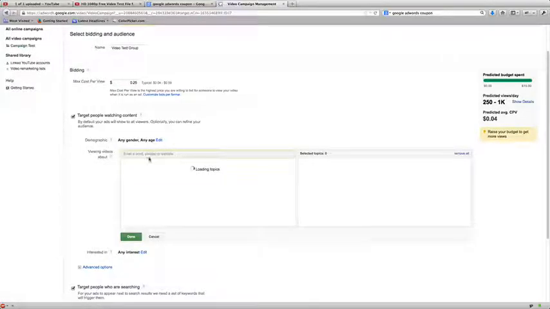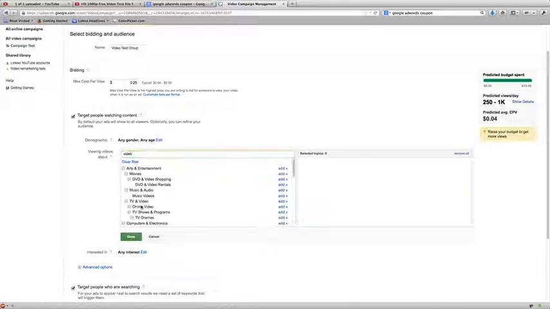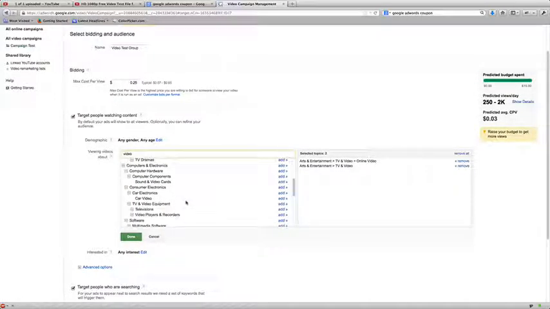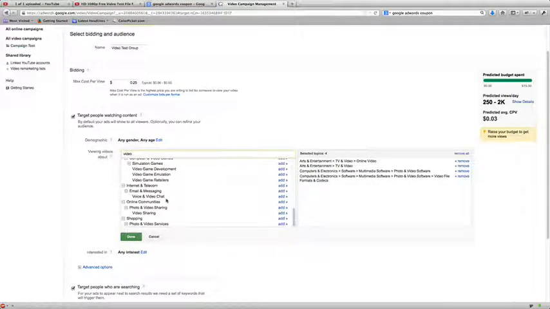Also change my topic here. So I want to change this. I'm going to go with video. And so I'm going to do online video here. I'm going to add that selection. I'm also going to add TV and video. And then I'm going to add photo and video software, file and format codecs. These are just different categories. You, of course, don't have to do this, but these are for different categories so you can target your ads. So again, you get the best bang for your buck. I'm going to do video sharing here, and I'm going to do photo and video services.